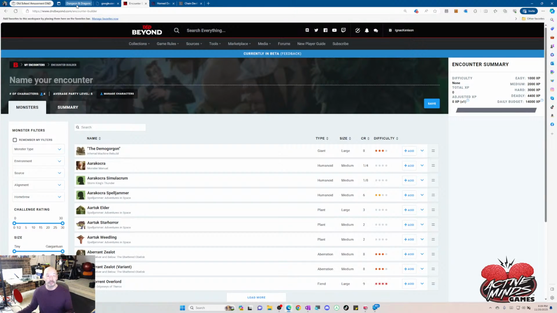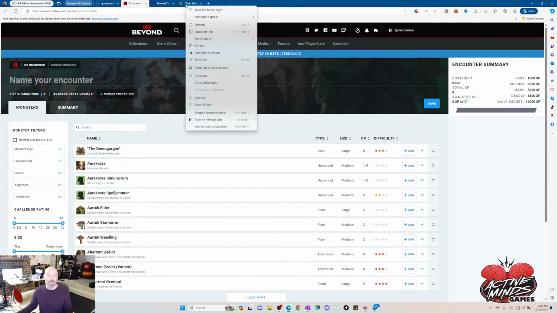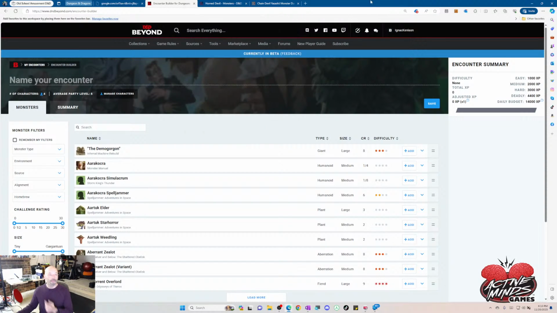So you can have multiple tab groups. You can have multiple pages open that aren't even in tab groups, and you can just do it to it. Now you have to add tab groups. Bam, there you go. I can add another one to Dungeons and Dragons. And having added Etsy to another group, it actually now exists as a thing as well. So it actually saved my tab groups.